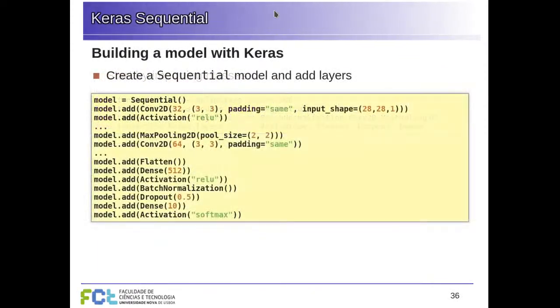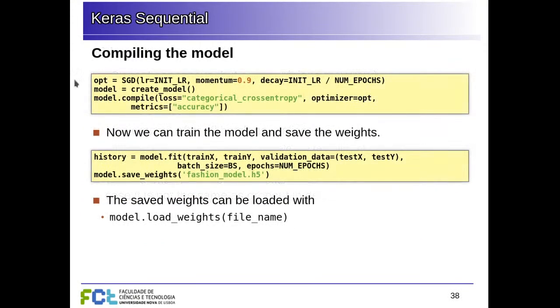And then after we define the model in this way, so we add all the layers to our sequential model, we create an optimizer. In this case, I'm including momentum and also something that I didn't speak about before, but you can include a parameter here for decaying the learning rate. This means that the learning rate will be multiplied by 1 minus whatever value you put here at each epoch, and so it will slowly shrink. So you can put a small value here, for example, the initial learning rate divided by the total number of epochs that we want, and at each epoch the learning rate will shrink slightly.